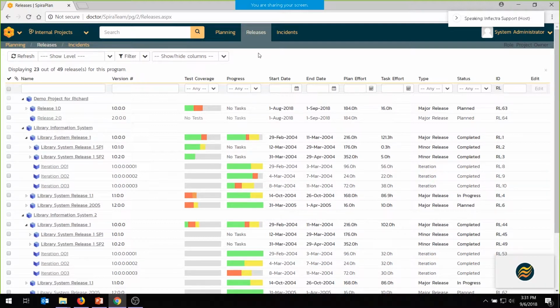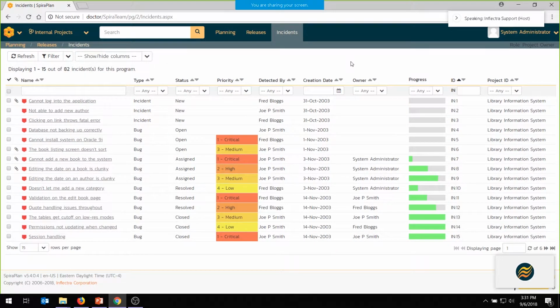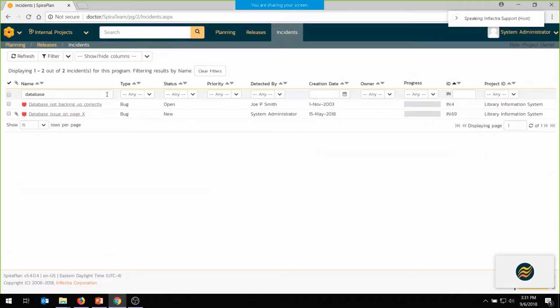Now, the last thing is I did log a defect, if you remember, earlier on during testing, and the defects obviously live in a project. You've got a bug, it was in this system, but oftentimes as a program manager you want to see all the defects because there may be commonalities, so we have added also a program level defect page, and that's useful if you've got a whole bunch of defects and a whole bunch of projects that are all related and you want to find them. Maybe you want to find all the defects to do with the database because there's some database that's shared between the different projects and you want to know everything that's to do with databases. Well, you can find it.